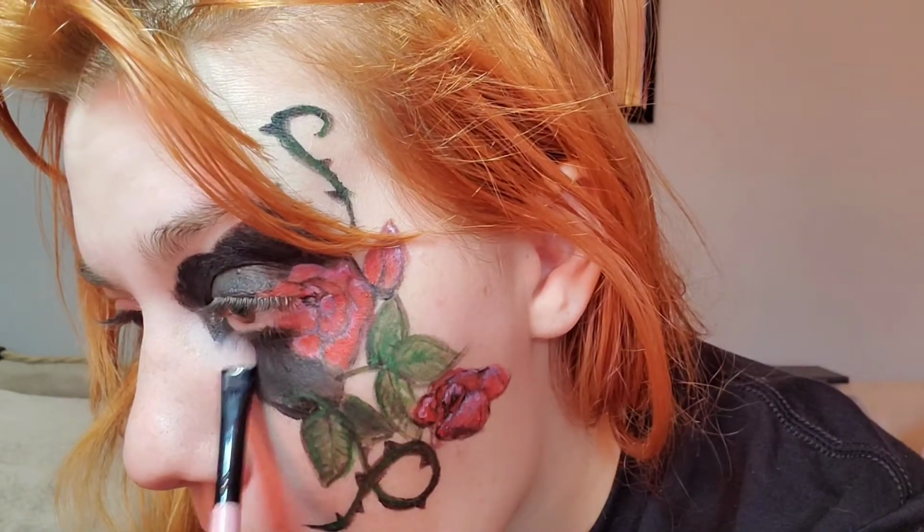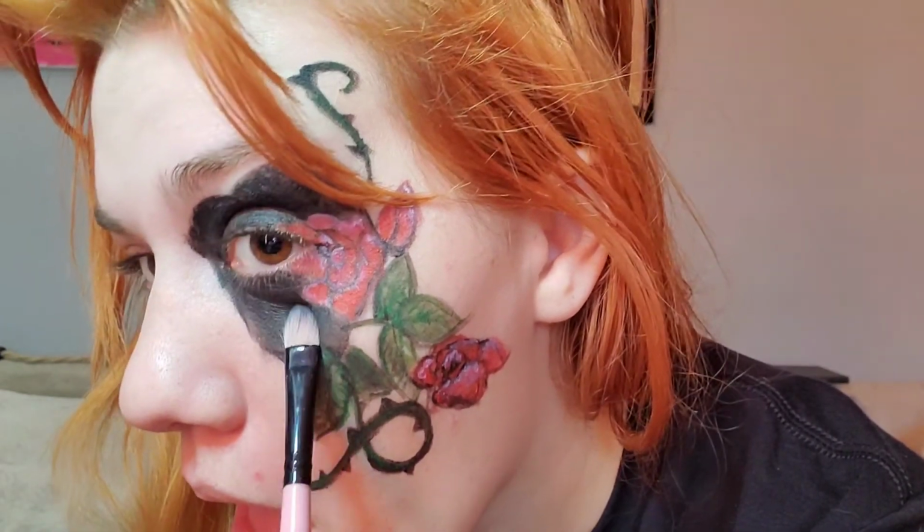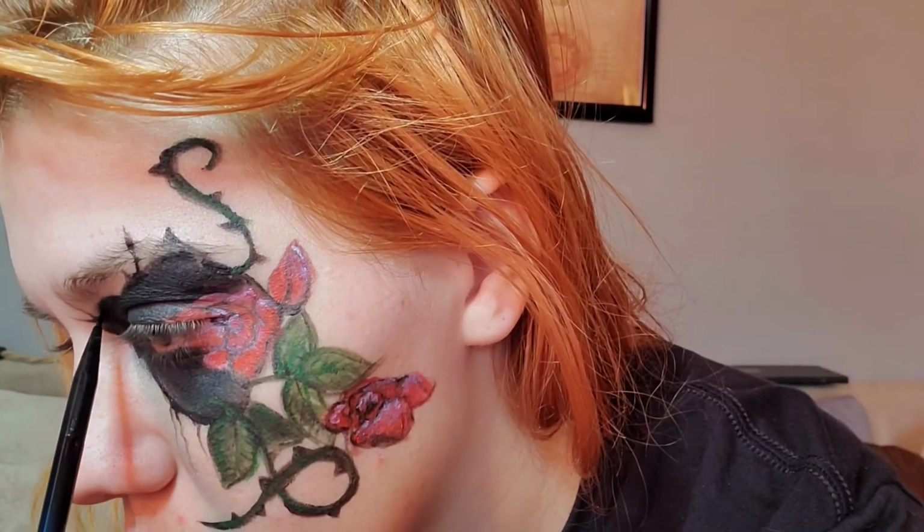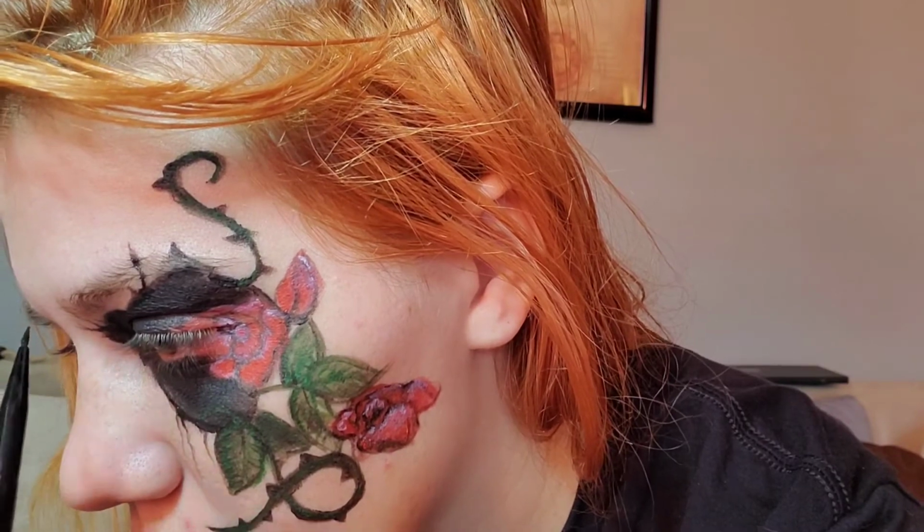I just love water activated body paints. They are my favorite paints to work with, in all honesty, and I love them to bits because I feel like they're so versatile, and I'm really enjoying these so far. So I went into a Morphe palette, and I'm using some black shadow to just black out the eye, make sure that stays good in the crease.